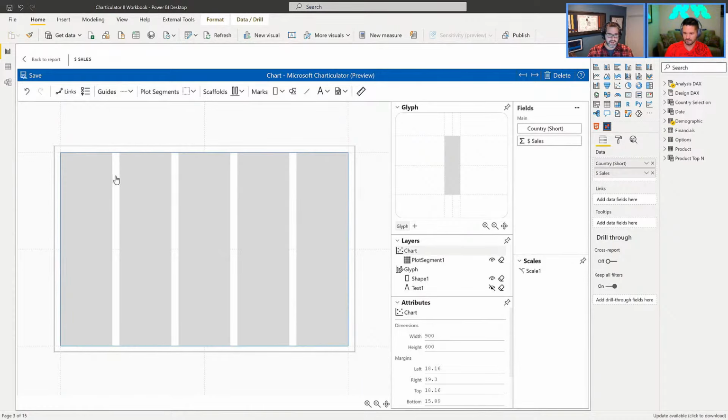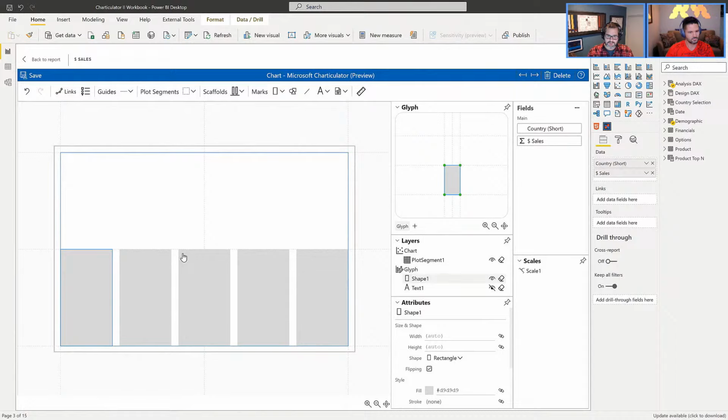So if we click on the glyph, you see the glyph has guides. If I click on the rectangle to select it, I've got these 3, 4 even, because there's 4 corners, solid green dots. What this means is if they're solid, they're bound to a guide. So the glyph has these predefined guides as well. So I could drag this down, and you see it goes orange, which means it's going to bind to this middle one. And now it reduces down to use half the space because that's how it's anchored.